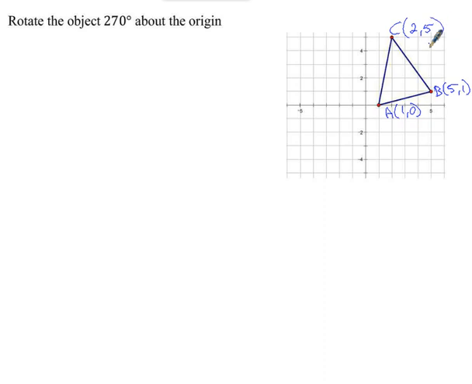Rotating 270 degrees means our coordinates are going to do what? Switch, and which one's negative? The A, which became B, so the new Y coordinate changes sign. So we trade these two, and the new Y coordinate changes sign, so that means A prime will be where? 0, negative 1. So there's A prime, 0, comma, negative 1.